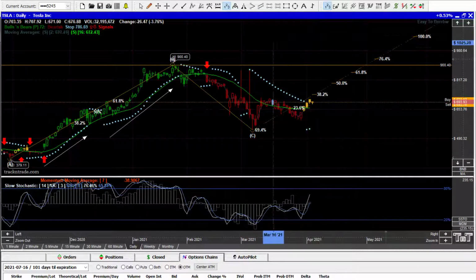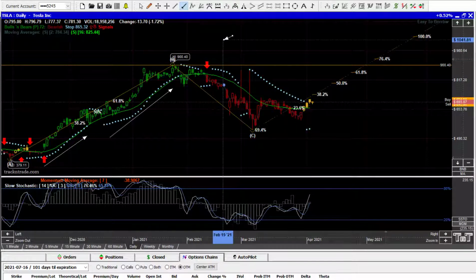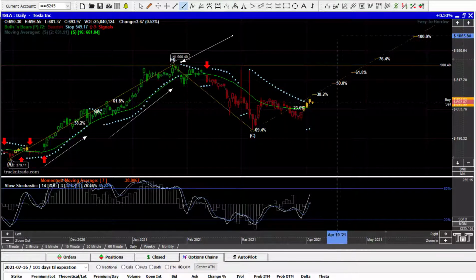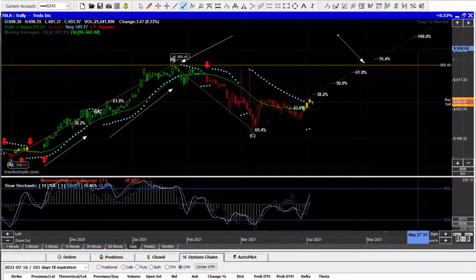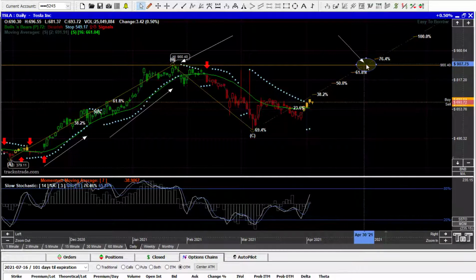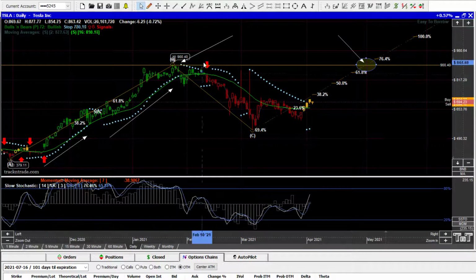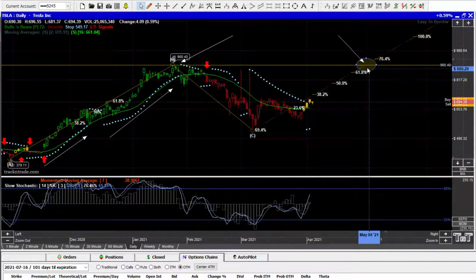So now where are we going to anticipate going to? Well, we're going to anticipate that we're going to break this high right here at this point, now on price and time. If this model stays in the same trajectory or in the same volatility scale as it's been over the last 3 months, this is where we'd anticipate this market making it to. Now it might go a little faster, it might go a little slower, but we are anticipating right out here somewhere. This is our actual target goal for Tesla to make all-time new highs. All right, so that's our goal, which of course, if you look at that, crosses over right at May 3rd. So that first week in May is when we anticipate that Tesla is going to be right back up here if it maintains that same trajectory, or that same volatility scale.